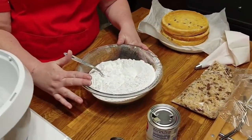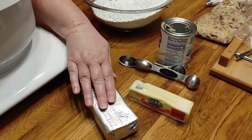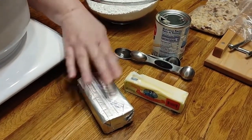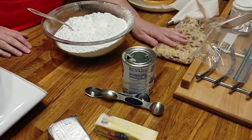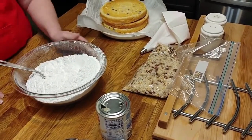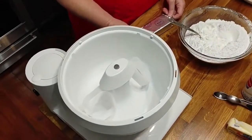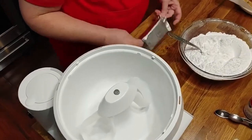Sifted it because it was kind of lumpy. And then we've got a stick of room temperature butter, an 8-ounce package of cream cheese. We're going to be using a little bit of cream. We've got our toasted coconut and pecans, a tip ready to make the cake pretty, and we are ready to roll. So we're going to start off in the mixer with the cream cheese and the butter, and we're going to mix them until they're nice and fluffy.